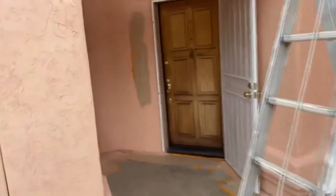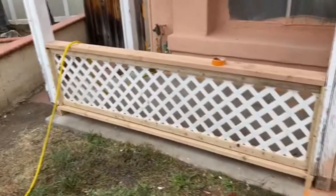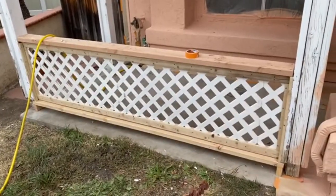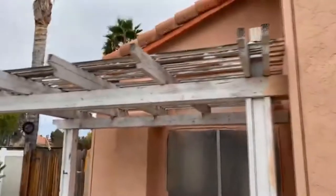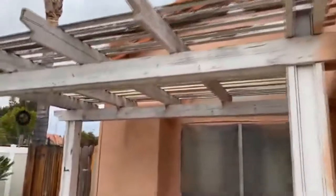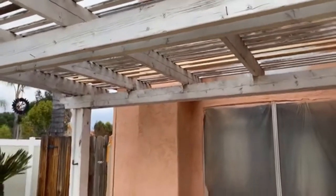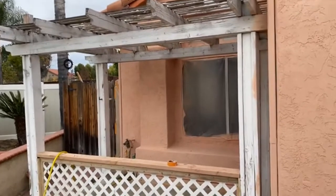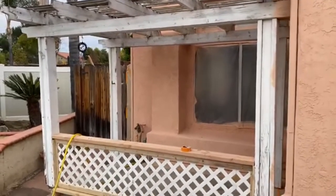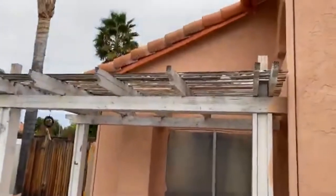We're going to be painting the exterior of the front door — we're doing that next. And just on this one, we replaced the wood — just a little trellis work here, that one just needed some scraping. We replaced some of the wood; you can see the new wood right there. We'll be priming this patio cover 100% primer — always recommended to do primer. Then we'll do a couple coats of exterior flat finish for the white. That's going to look nice.